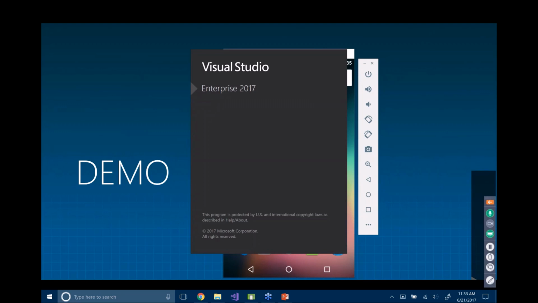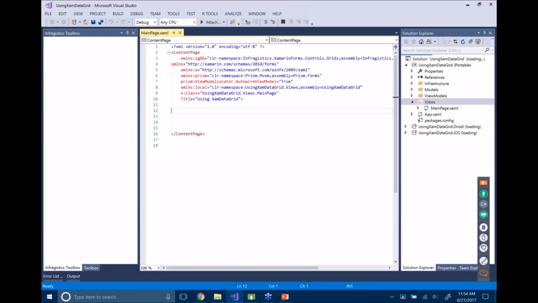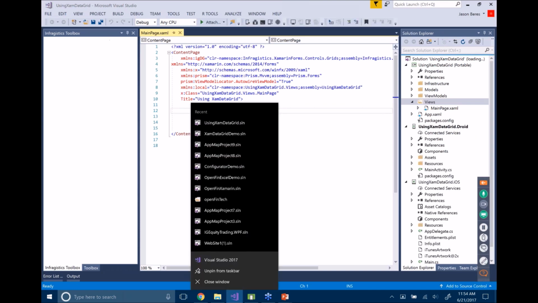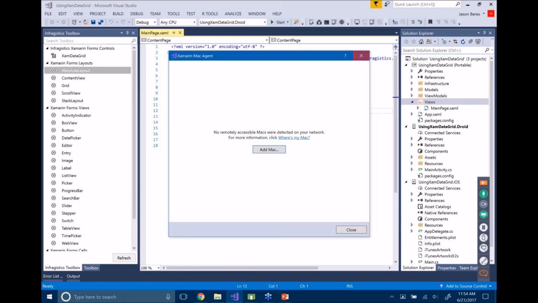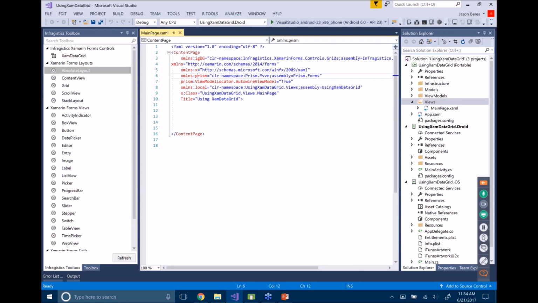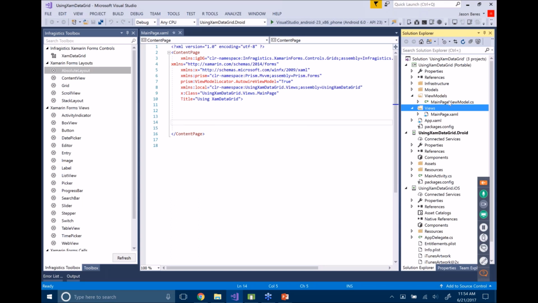Okay, so I'll fill it up with some empty space. So the visual configurators right now, the grid one that you're going to see right now is brand new. So we just shipped this. It allows you to create your entire grid project. It actually allows you to visually configure your grid without you having to really type any XAML in. It's actually pretty incredible.